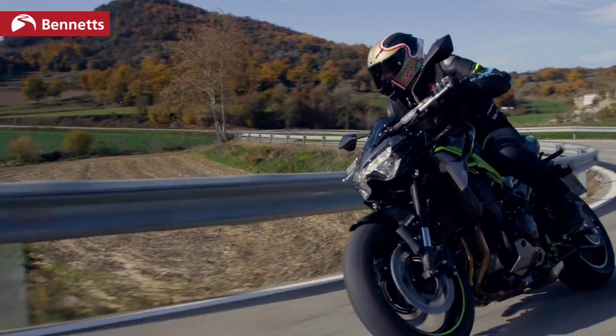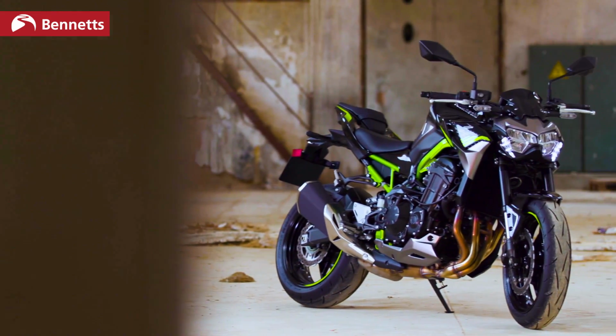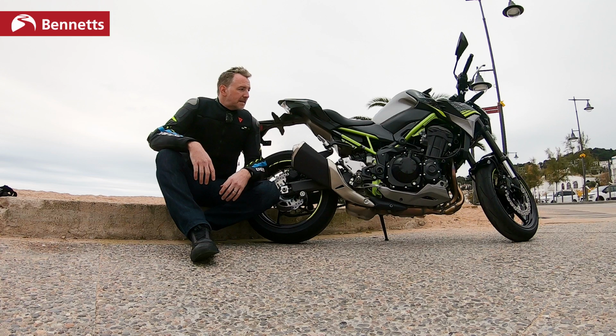The upgrade of the TFT display and the ergonomics of the bike, so the look and the feel, the styling, it's sort of what it stands for as a bike, as it's not a plain Jane by any stretch, it's kind of got something about it. And priced below £9,000 is a really, really good thing to do as well. So yeah, I've been happy with the ride.